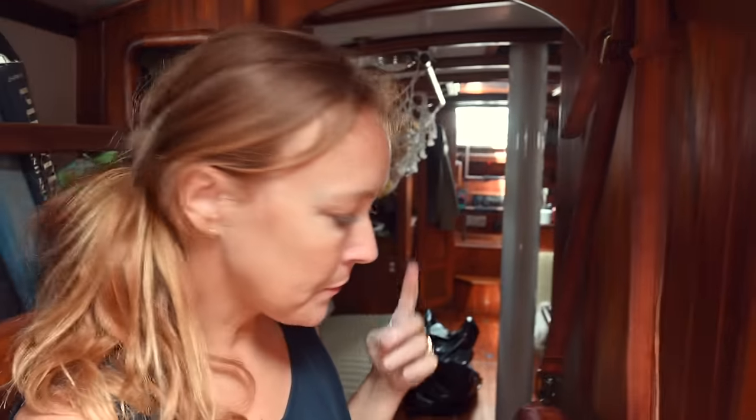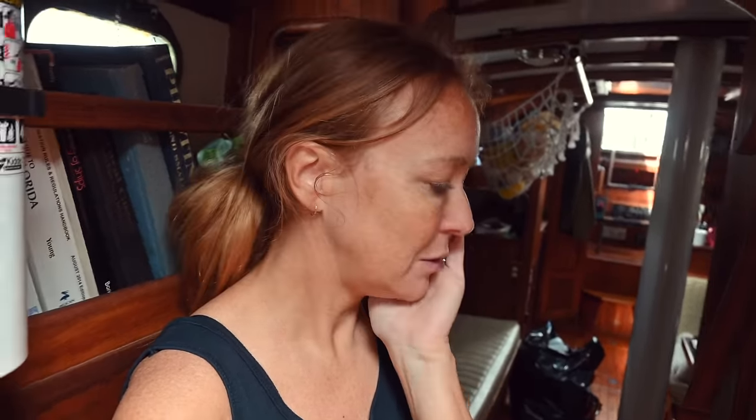Dishes are done. Engine is running. Man, we have running water again, so we can shower underway, but we're showering on deck. Not everything is stowed. We're really not ready. We're totally not ready. We are leaving prematurely, but we've got to get off the dock. They're going to do construction in this marina, and there's a time we've got to get out, and that's now. So we're leaving.